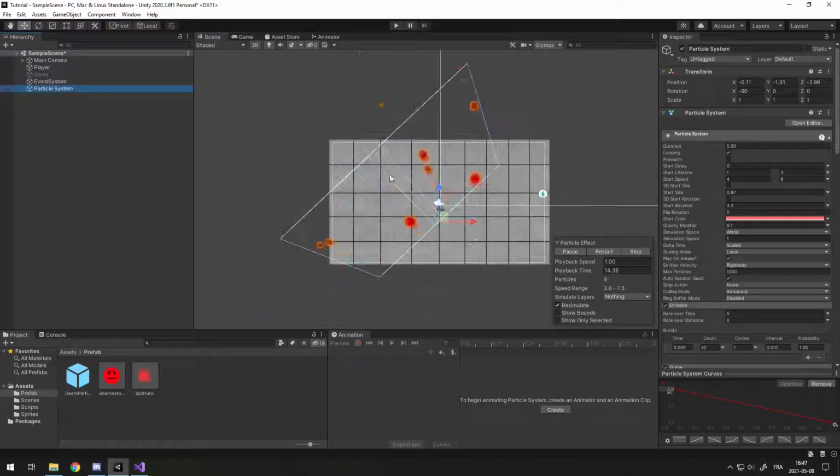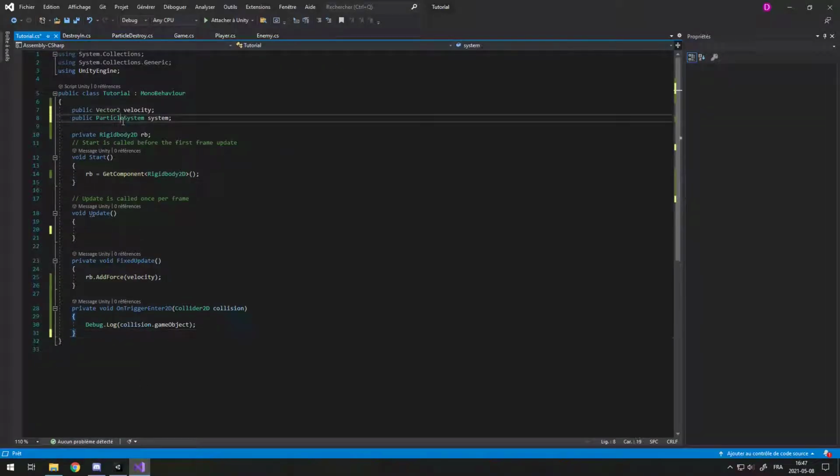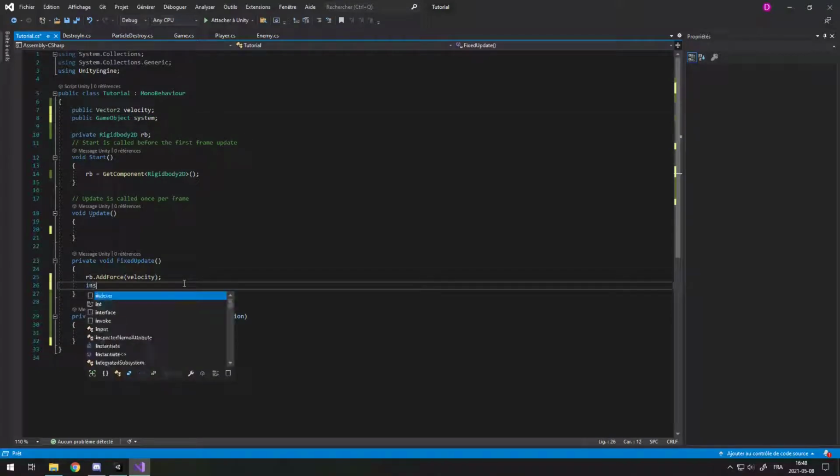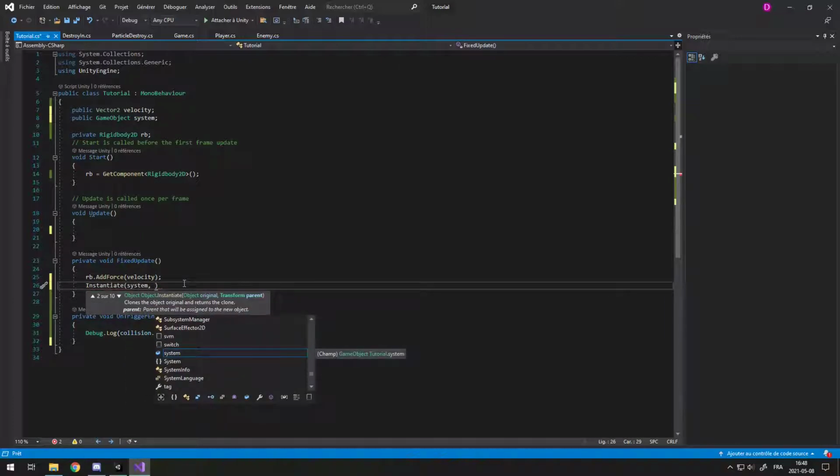And if you have a particle system that you like and that you want to use in your script, let's say an explosion particles that you want to create when something explodes, you can drag it as a prefab and then use it in your script with a public GameObject particle system prefab, or whatever you want to call it, and then you just instantiate the prefab. So instantiate the prefab at whatever position and rotation. You can check my game object video if you want to know how to do that.